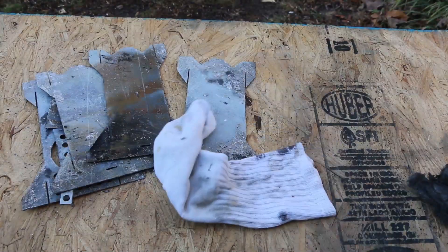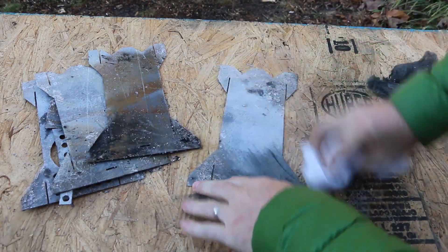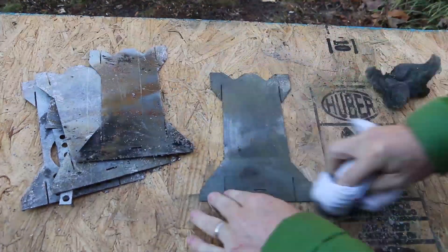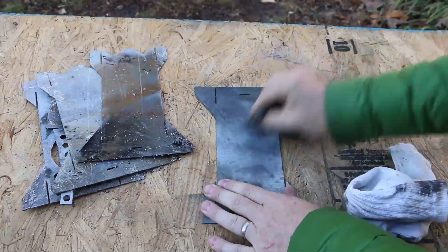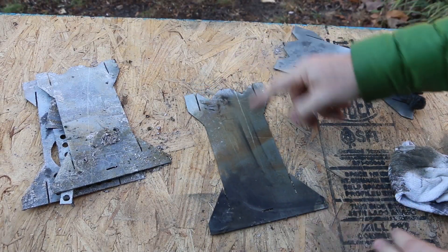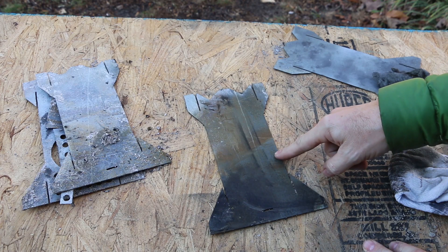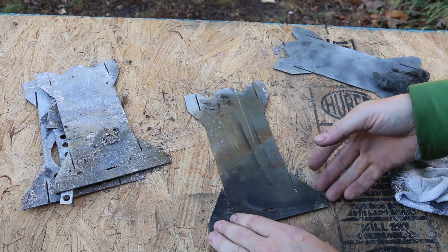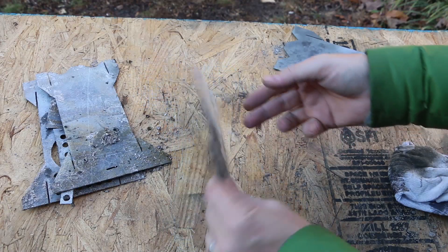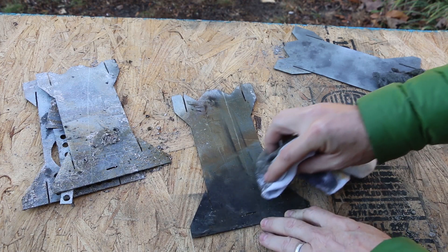Here's a piece of metal with the original coating for comparison. Cleaning this up with an old sock and some steel wool. Here's an interesting indicator: we've got a layer of fine rust that's already forming on this piece of metal, which would indicate to me that the rust-preventing galvanized coating has been removed, and we're working with bare steel.